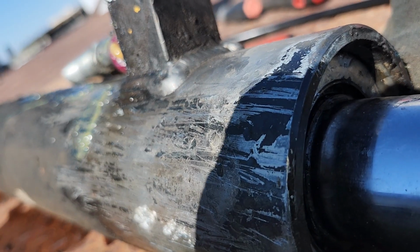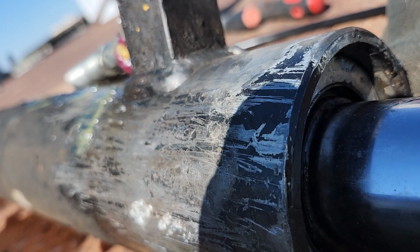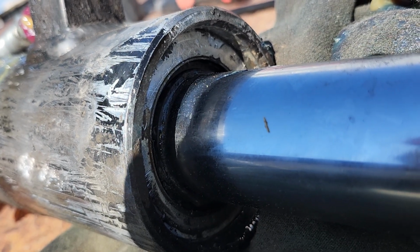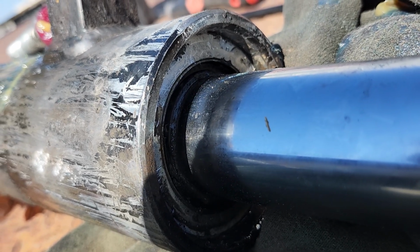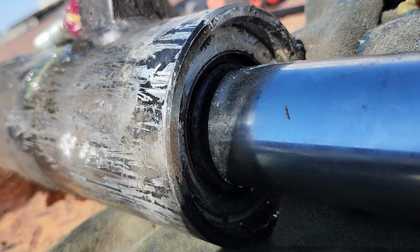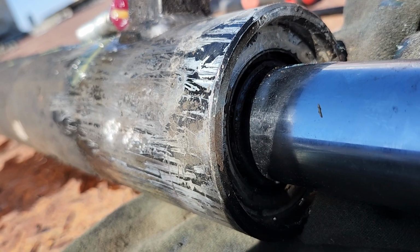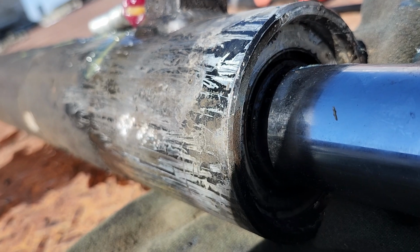Come on, baby girl. I forget how much pressure old Abe was making with one of these. He's a Canuckistanian YouTuber, and he was playing with the Milwaukee to see how much pressure he could build to use it to do just something like this. That doggone gland just comes that far and don't want to go no more. I can't tell if she's moving or not. I think it is.